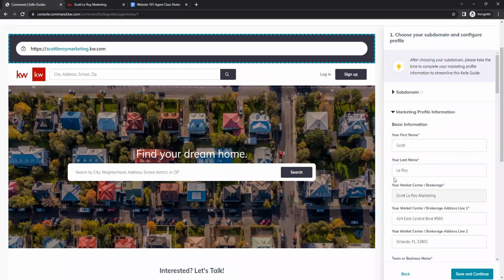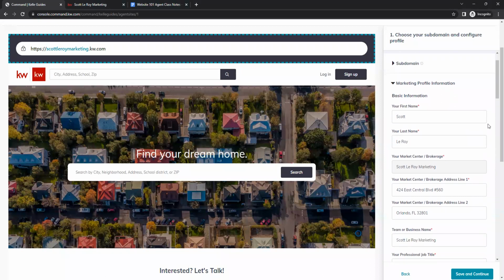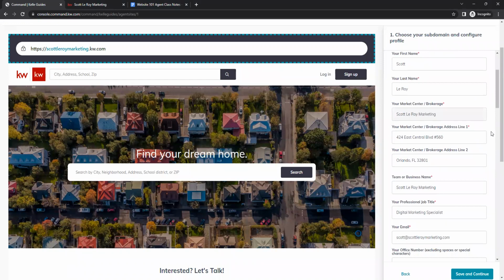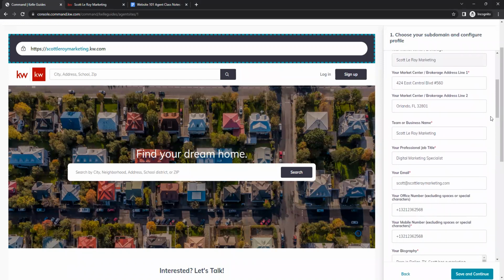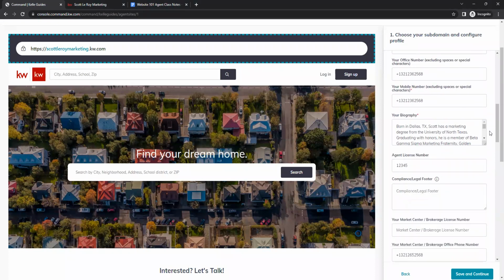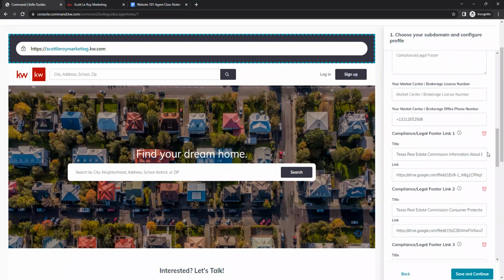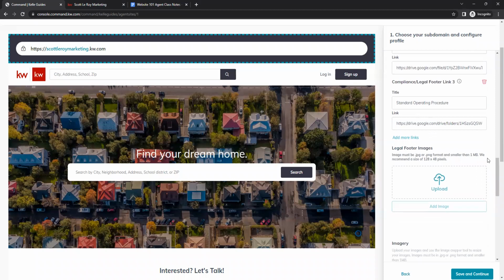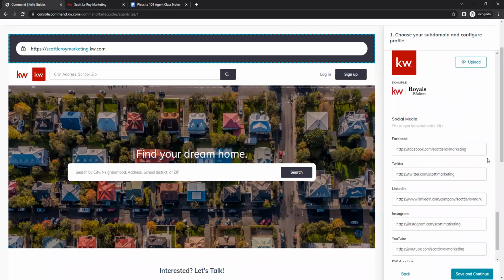So if we click on marketing profile information, you'll see that this is going to pull over all that information that we keyed into the marketing profile. So that is why we want that to be our first step in setting up the website there. So we're going to go through here.